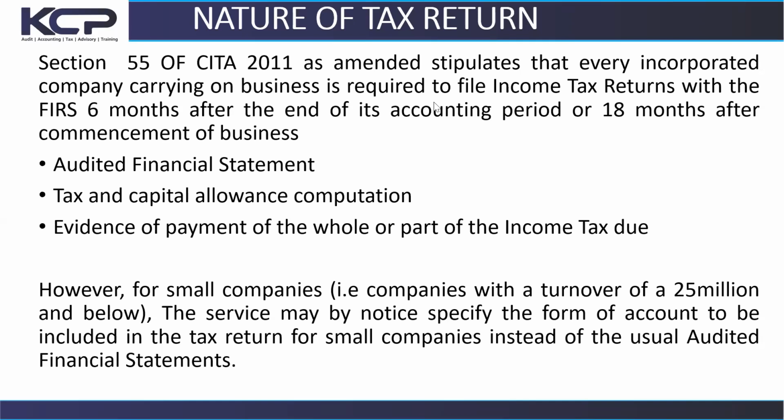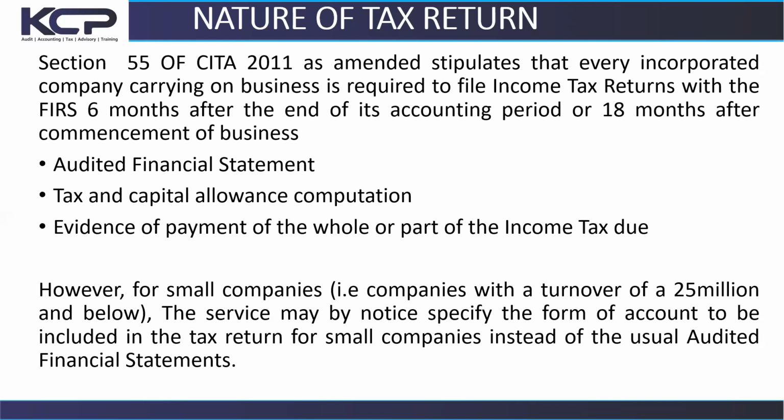All right, so we've reached a consensus that for companies that have been in operation indefinitely, the due date for filing their CIT returns, company income tax returns, is 6 months after the year end. But for companies that have just been incorporated, they are expected to file their first returns within 18 months from the date of incorporation. Within 18 months from the date of incorporation. Please take note of that.